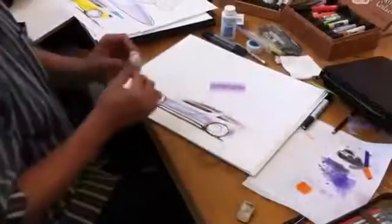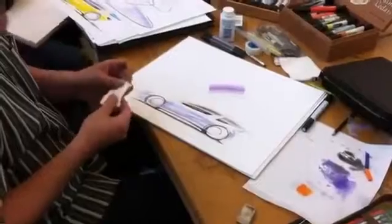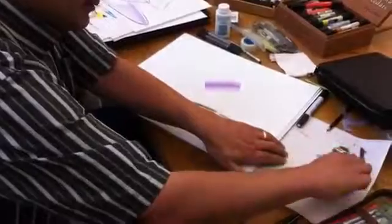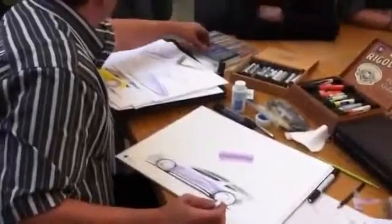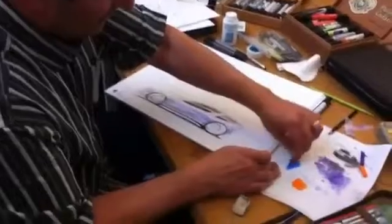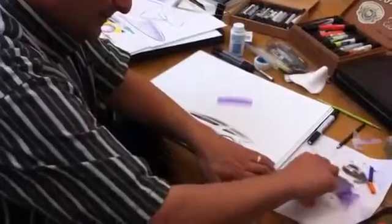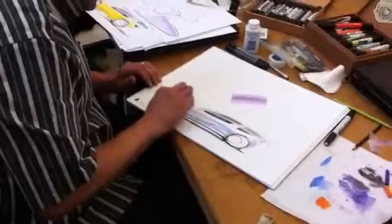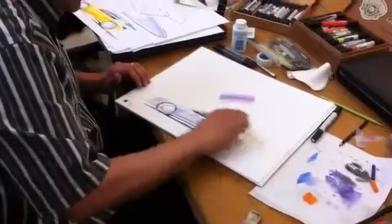And then we'll go back in, and this is what ties it all together. We'll put some of that violet tone in there. And we can find our blue that matches a little more closely. Mix that in there. See how that goes. Yeah. So that's about that color now. So we can put it in here. Softens it up a little bit.